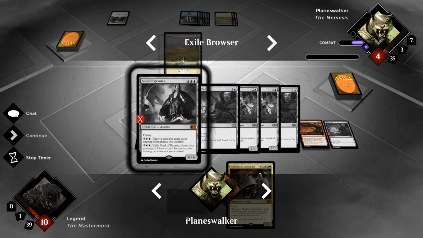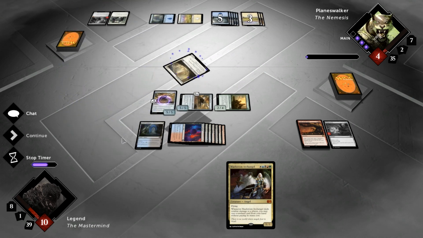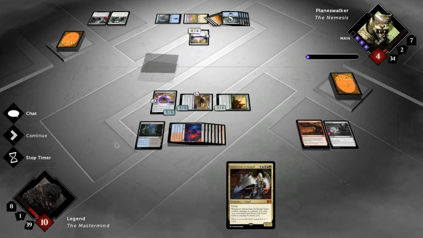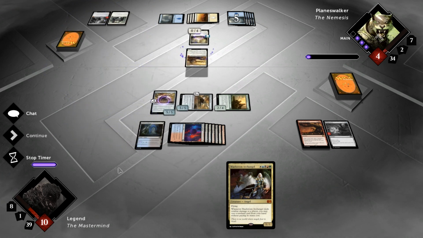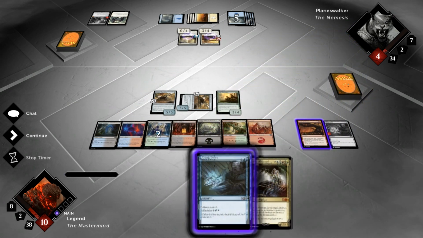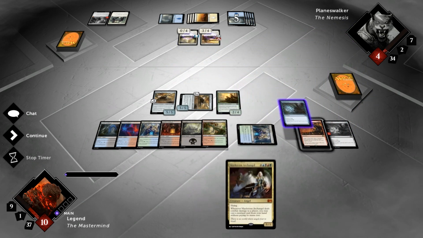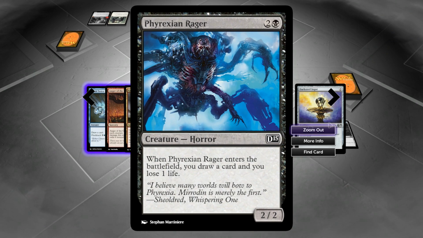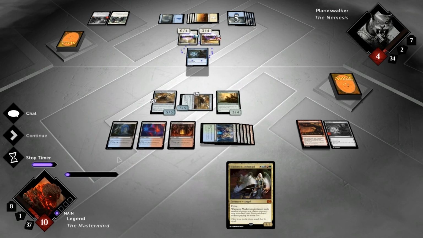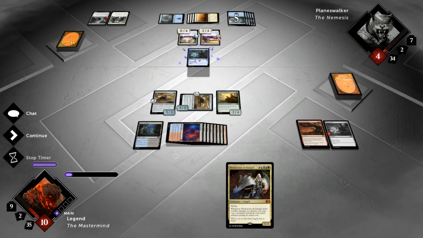So our opponent exiled the Soul to draw 2 cards. And there's a Wall of Omens. And a Brimaz. Okay. So the game isn't over yet. Let's Think Twice. Let's Think Twice again. Well, let's Think Twice another time, because why not?